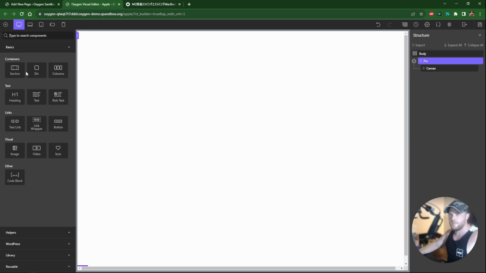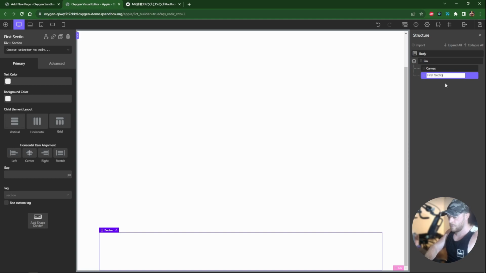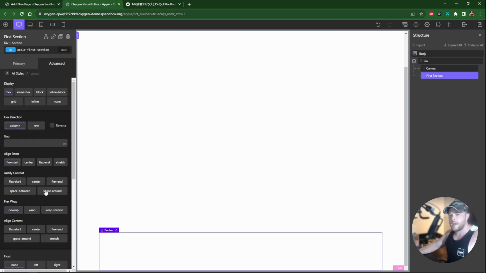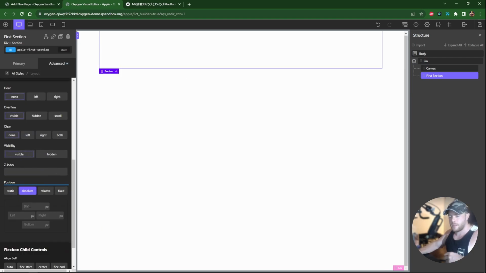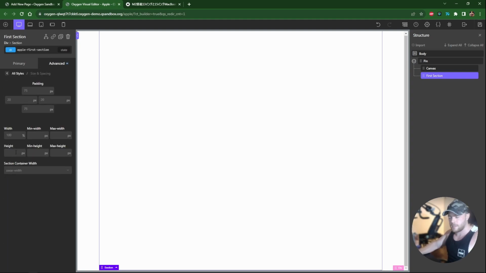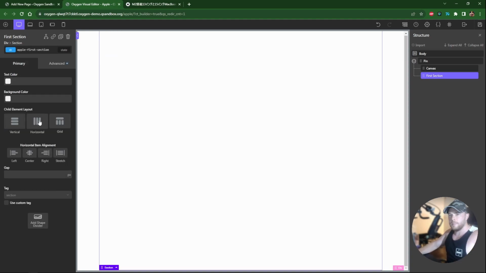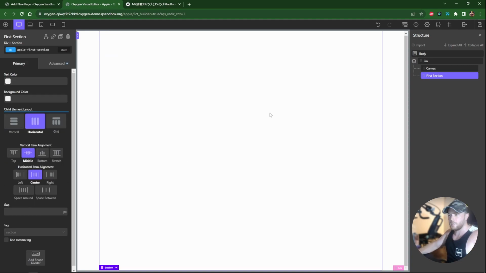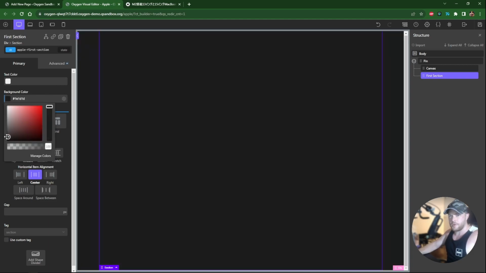So what I'm going to do now is create another new section, and call this first section. I'm also going to give this an ID as well, Apple first section. This one wants to be positioned absolutely. I want to make it span like this, and also for good measure I'll set this to 100% viewport height as well. Middle align everything once again, so our text will be in the middle, and I want to give this one a bit of a darker background. So I'm going to just set a color like this.